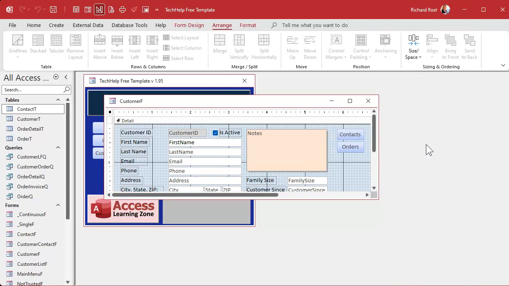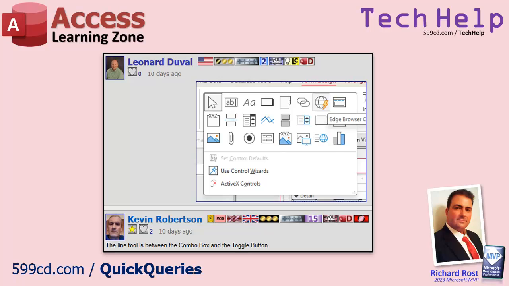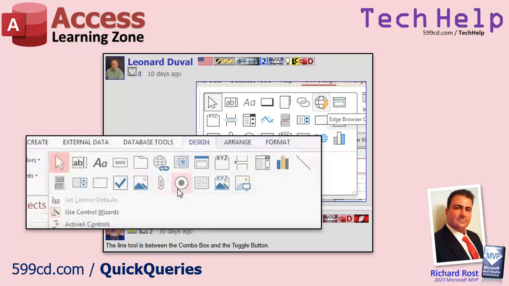Right there. And as far as the line tool missing, Kevin again comes in for the save. They just changed the way the line tool icon looks. In older versions of Access, it used to look like a straight line. Now it's this guy right here, that thing. If you go back a couple versions, the line tool looks like this, just a line, right? And they changed it to this. So they got fancy on you, Leonard. They changed the line. So shout out to Kevin again for catching both of these.